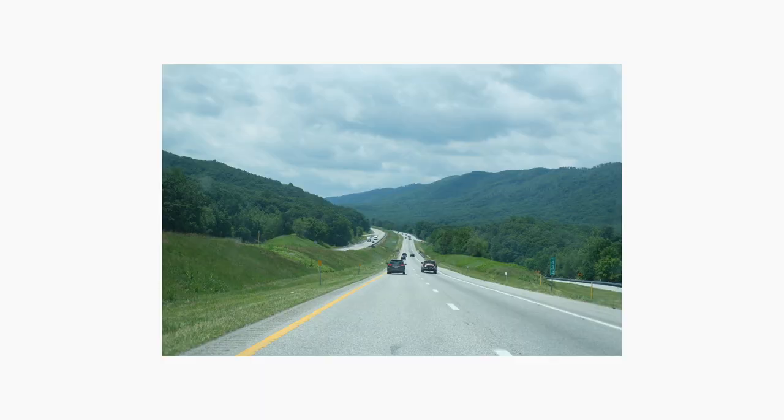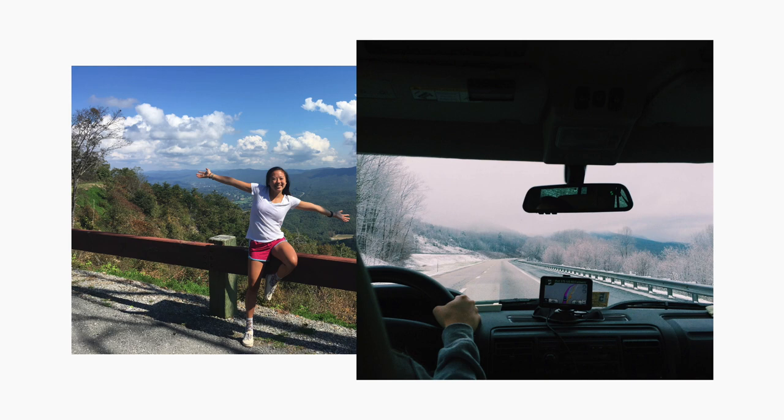So this is my first Lomo film stock and I was really excited to see what the images would come out as. These photos were taken on a trip with my parents out to West Virginia. I've been there before and the images have always been naturally very cool-toned — a combination of the mountains showing up very blue, a blue pool, and a blue sky. So there were a lot of blues right from the start.